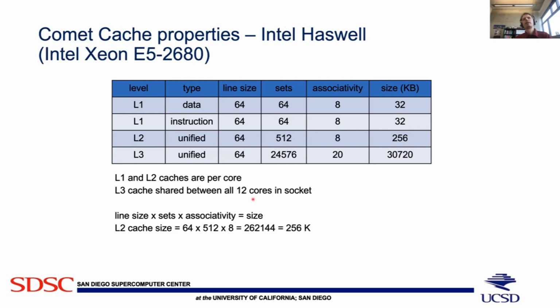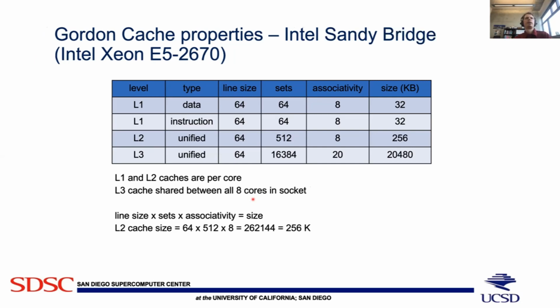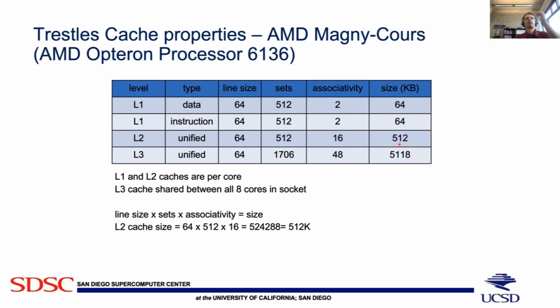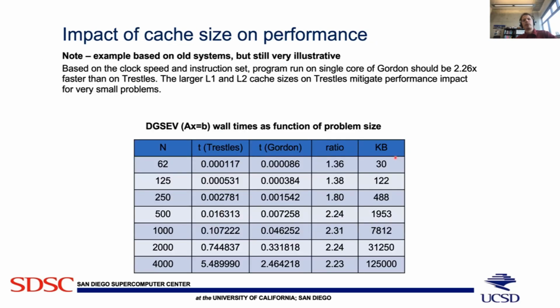And so on those slides, there's some information about cache memory sizes for previous computers that we had at SDSC. That was an Intel Haswell processor. That was the predecessor of Gordon. And you see that cache sizes become a little bit smaller. And then Trestles was a previous AMD system that's the predecessor of Gordon. That again had a little bit larger cache sizes actually as compared to the Gordon system.